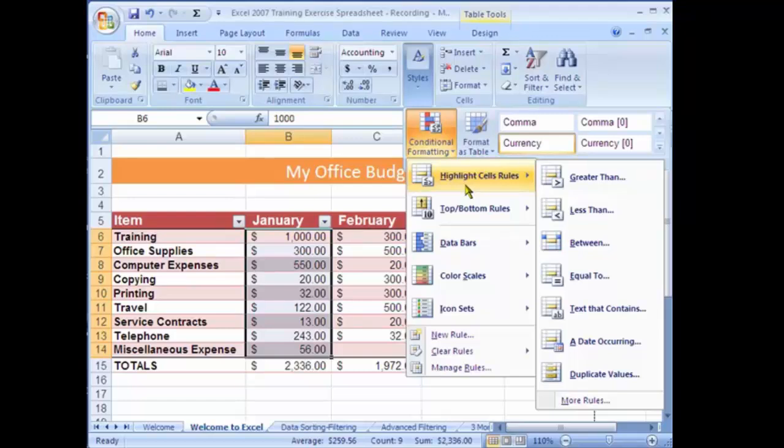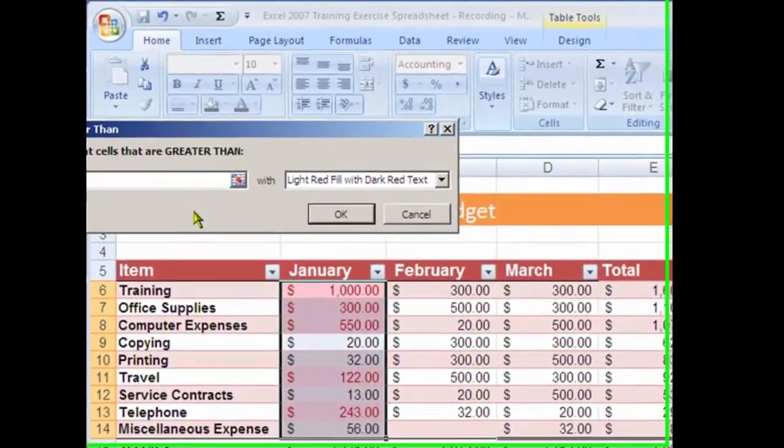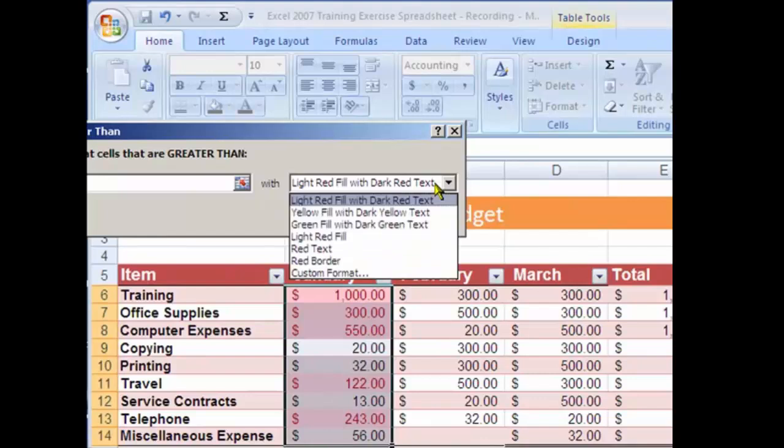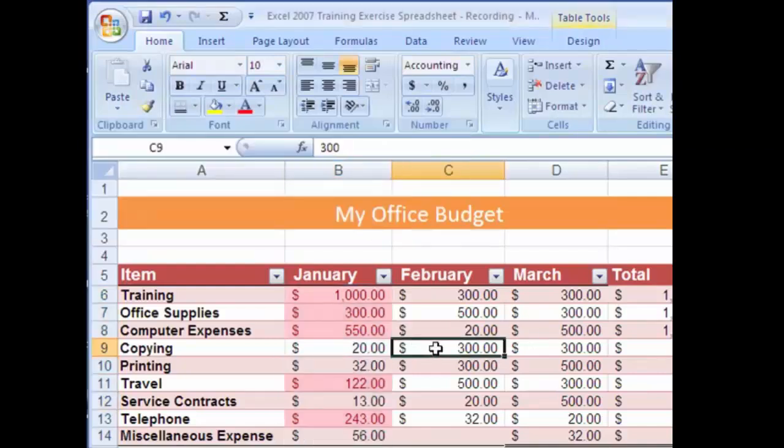Consider, let's say you have 1,000 records here and you want to point out only a certain criteria. So you can click on highlight cells rules, and let's say you want to specify greater than a specific value. So let's say greater than $100, and then mark this in dark red or some kind of text. So let's say light red fill with dark red text. Notice anything that is more than 100 is highlighted. So if I change the copying to 600, notice it will automatically be sorted within that category.